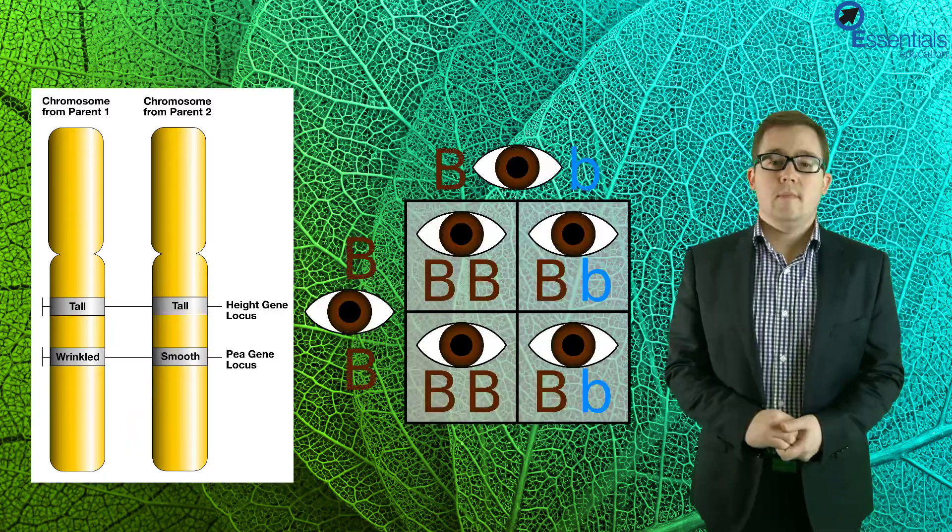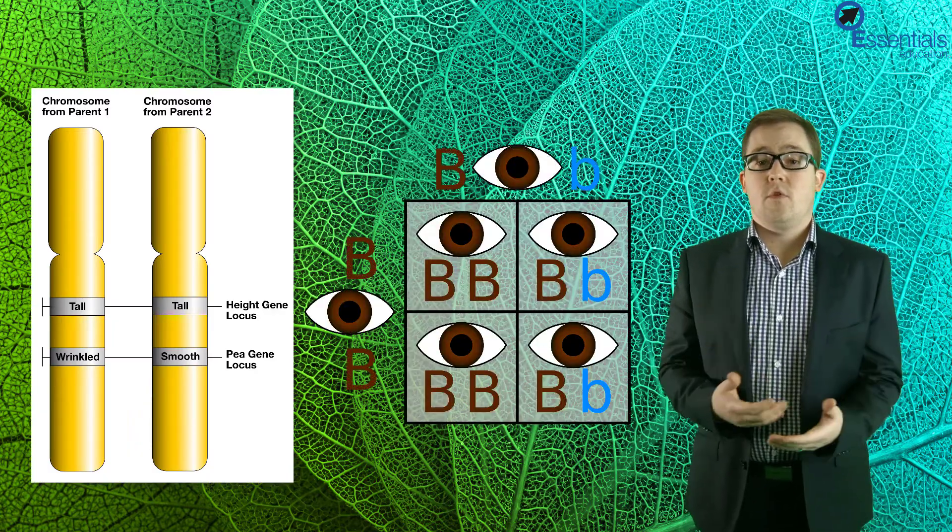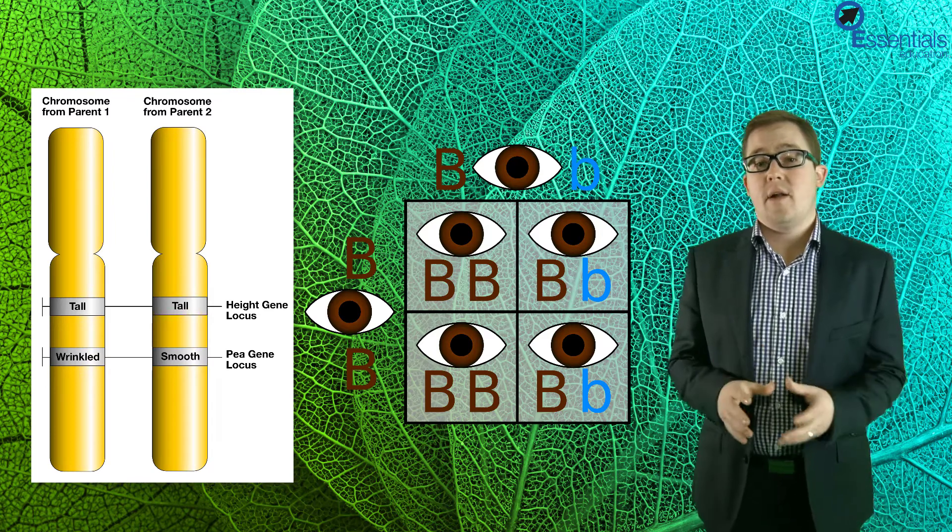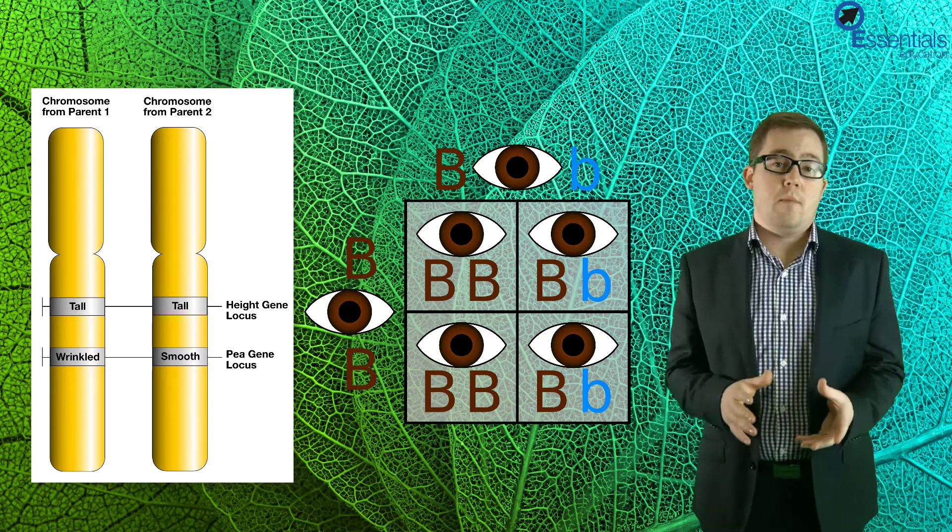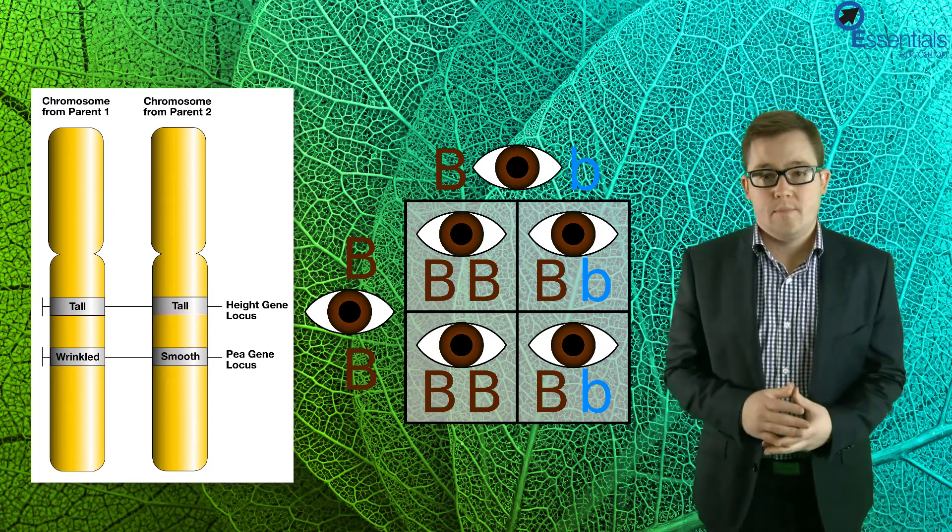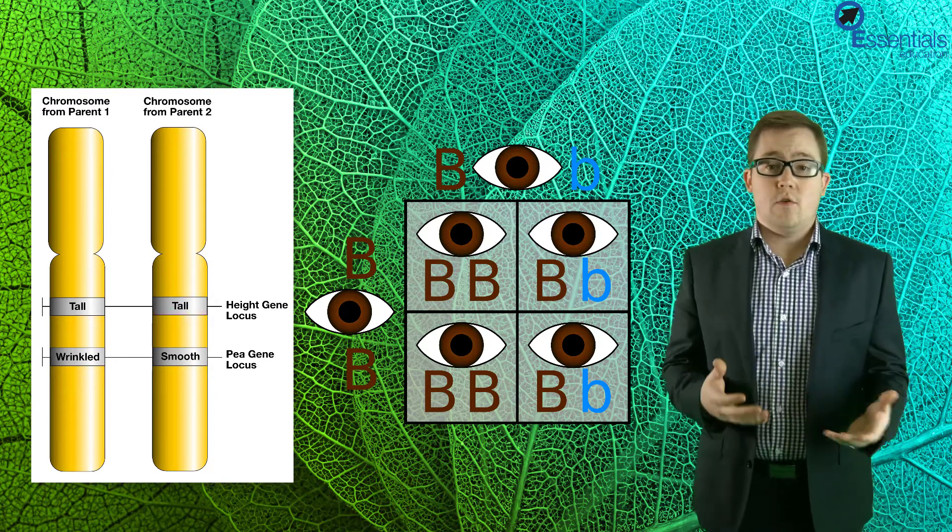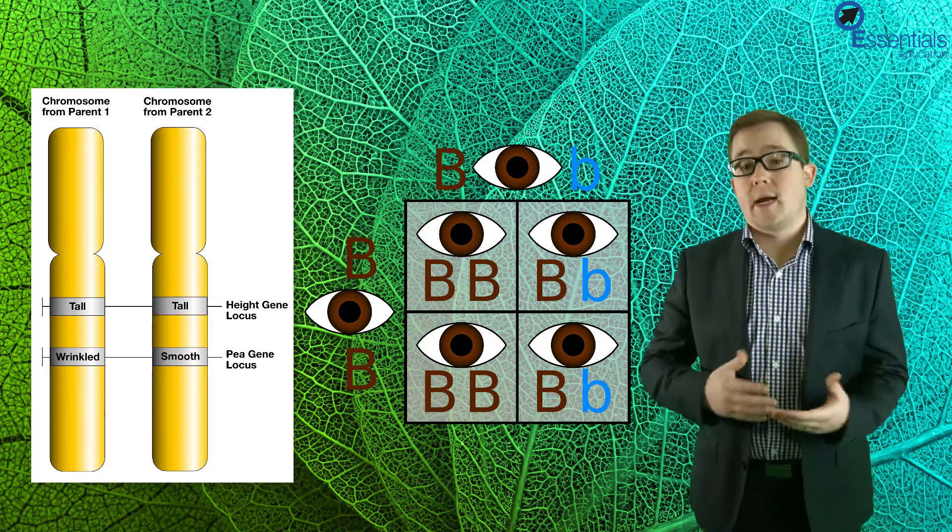In humans we can say that a normal body cell contains 46 chromosomes consisting of 23 pairs of homologous chromosomes. Now although homologous chromosomes code for the same characteristics, some genes may have slightly different forms, and in this case, these are called alleles. An example of this could be that maternal chromosomes may have an allele that codes for brown eyes, but the paternal chromosome may have an allele that codes for blue eyes.